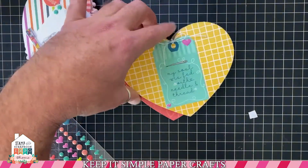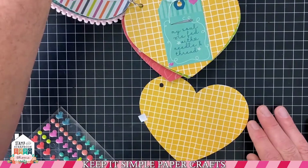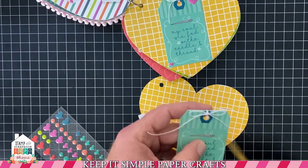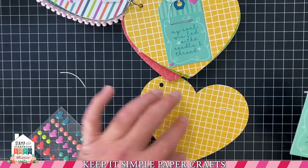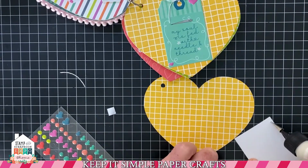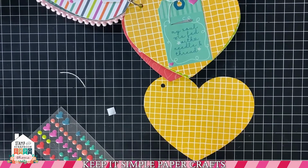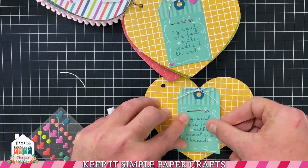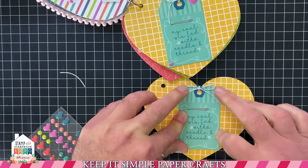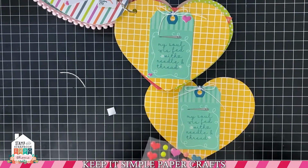With the yellow one, the yellow grid, again, very different from the first one. I used the tag that's on the chipboard and I threaded some twine through it and tied it in a ribbon shape and just adhered it directly on to the page. Again, watching those corners. And then I've got your enamel shaped hearts here and here. One larger, one smaller.